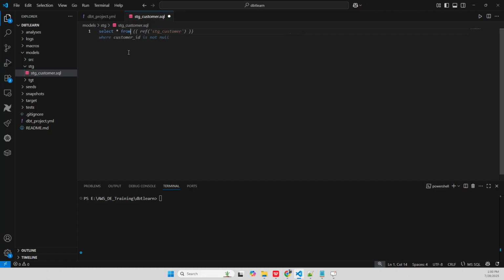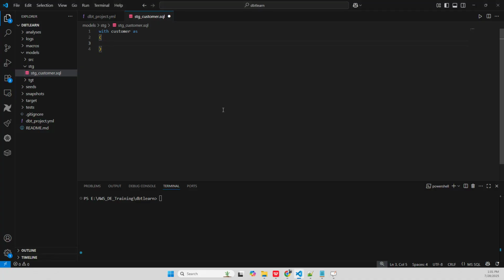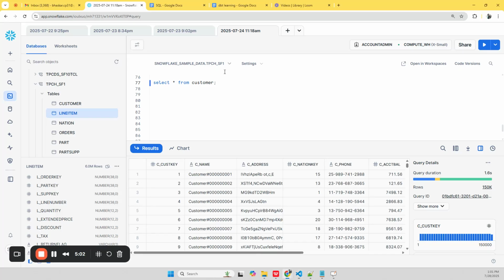Ideally we follow this pattern with a CTE. After that, the CTE name is customer. I am creating the model here: select star from, in Snowflake, the snowflake sample data.